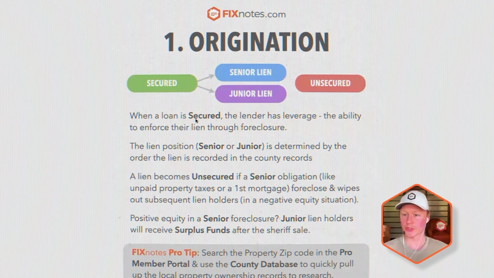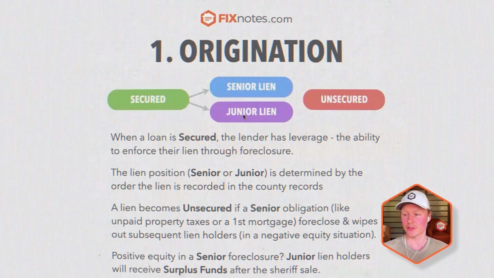At origination, with secured liens, we have seniors or juniors. Juniors could be seconds, thirds, fourths, anything past just being a first position loan, or they can be unsecured. And obviously unsecured loans carry a lot less value. An unsecured loan is about 100x less valuable than a secured loan. That's a price of 50 cents on the dollar versus 50 basis points, half of 1%.